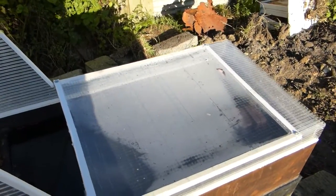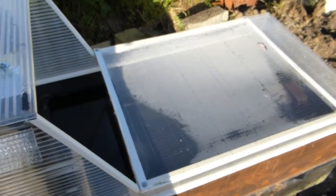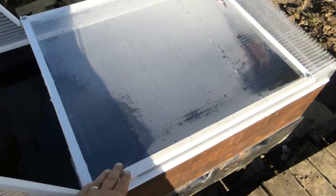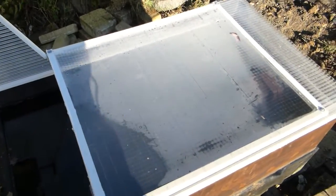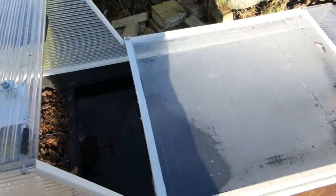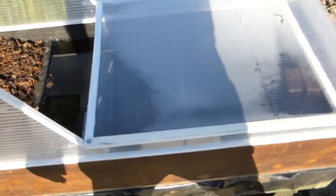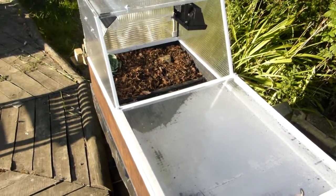I'm really pleased with it, and this might be an idea of interest to others who have outside enclosures and want to let UV in during spring and autumn. Of course this is cheap as chips — you can just cut it off and throw it away, having it as just mesh in the summer, and for spring and autumn just put the cover back on. It takes just minutes to put on. Well, I hope that's of use to you guys. I think it's quite a good little ruse.